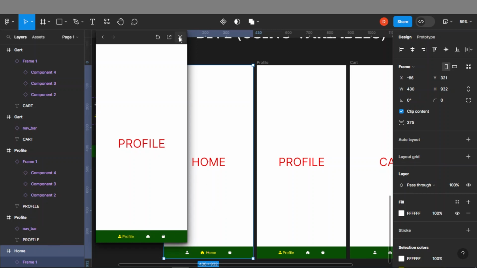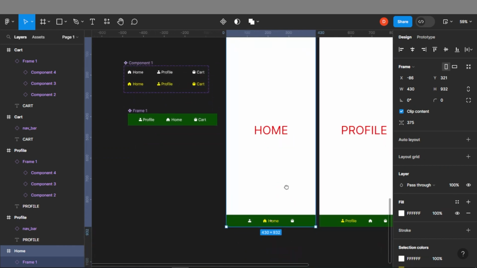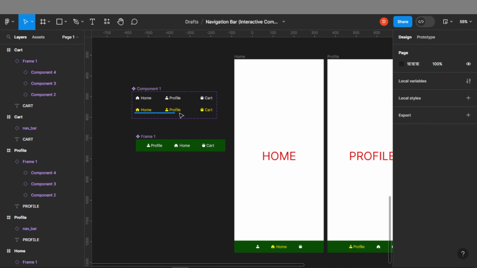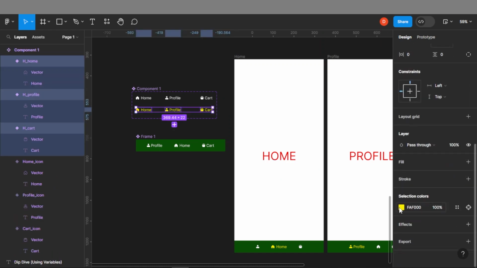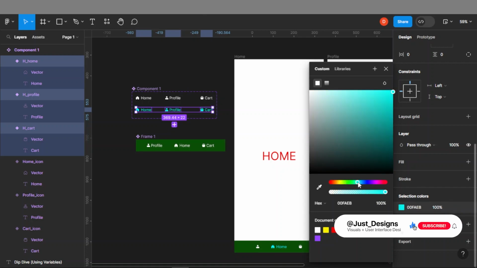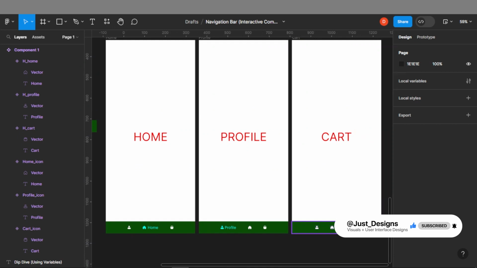Say for instance now I close this and I decide that the highlighted form should not be yellow. Of course, probably yellow does not give me a good contrast. I select them all, and come towards my selection color. Come here and probably I want to change it to a blue or any color. Now see what I have here. I have them all changed.